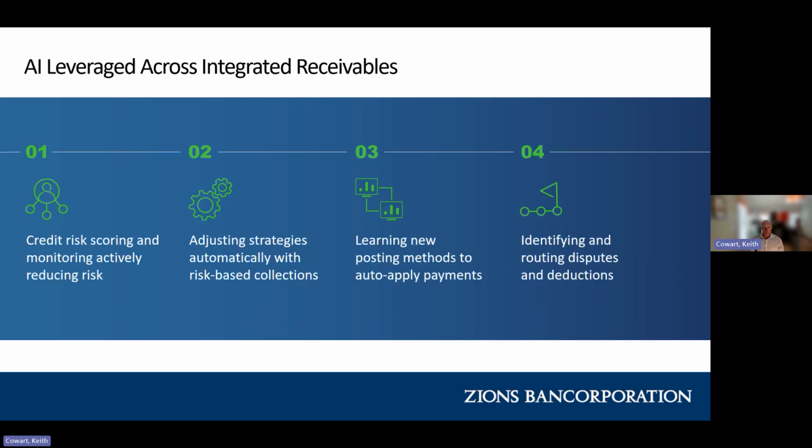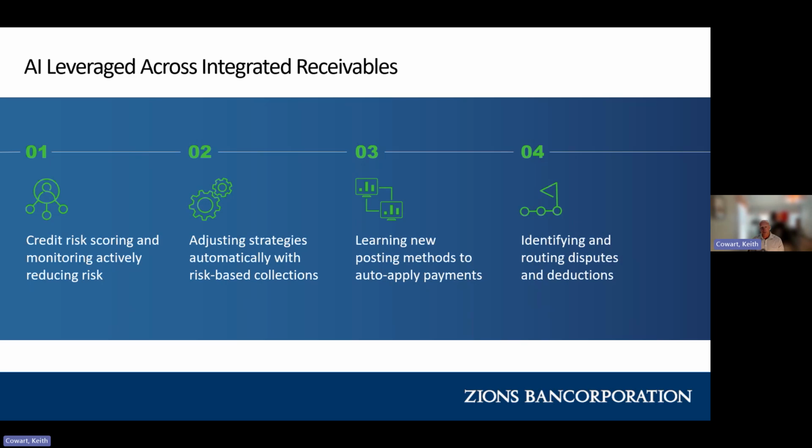So if we look at how AI is leveraged across the entire receivables process, and the credit scoring side of things, so that's generally upfront when you're onboarding a customer or reviewing the creditworthiness of a customer. You have the scoring based on if you have past experience with them or potentially pulling in data from outside resources, credit bureaus like Dun & Bradstreet or Experian, Equifax, so on, to pull that data together and in essence create a scorecard for those customers. So based on whatever your threshold or level of risk that you're willing to accept, you can automate a large portion of the review process and only send the exceptions for approval.